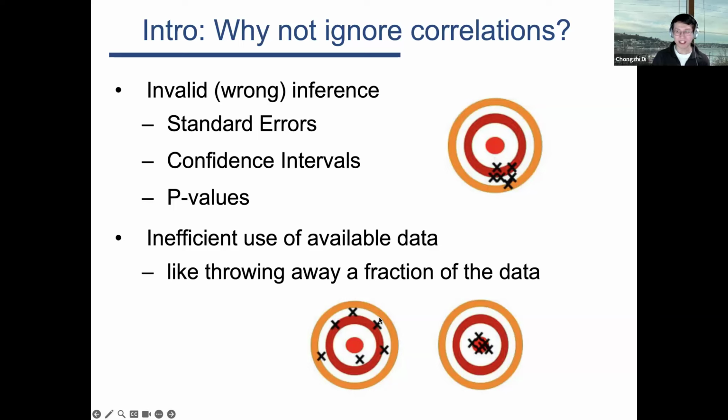The inefficient use of data means that you are actually getting the right target. On the left-hand side and the right-hand side, you have two different estimation methods, or two different models. In the first one, you're not shooting exactly at the target, there's some error each time. If you took the average of those, they're close to the middle, so overall you're shooting the right target, but not very precisely. So there's a lot of error. On the right-hand side, you're not only shooting the right target, but you also have greater precision. That means you are using the data more efficiently.